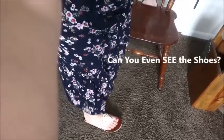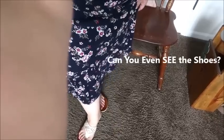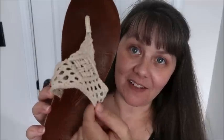We get shoes all the time, and I'm actually gonna show you, I got several pairs of flip-flops. I'm gonna show these closer. I admit it, I just wanted you to see my toes, because they're so cute with a little orange paint. Okay, these are the flip-flops. And they have like this little fabric-y, meshy stuff on it.